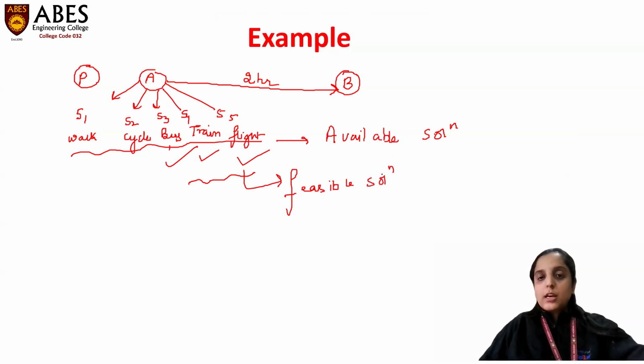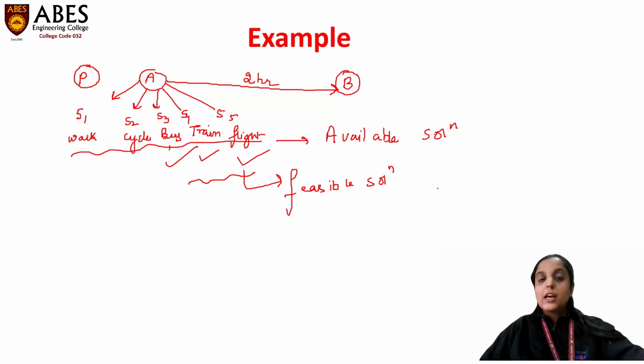Feasible solutions. Right. So this is the solution that is basically fulfilling all the criteria that I have given you in the problem. Like you have to complete this journey in next 2 hours only. So these are my feasible solution. But as a greedy person, I have to save my money also. Means I want that if bus helps me to complete that journey in next 2 hours, train is also doing that, flight is also doing that.